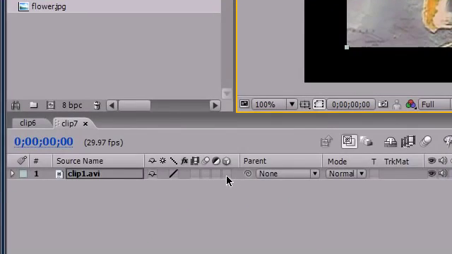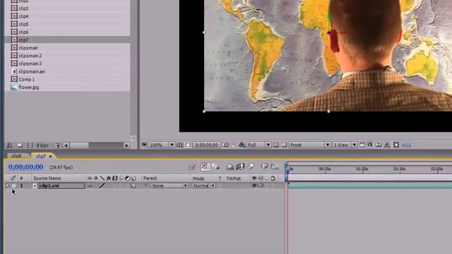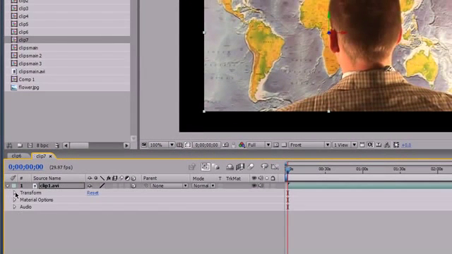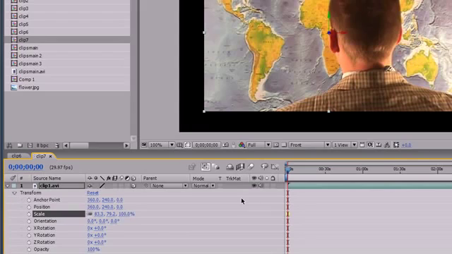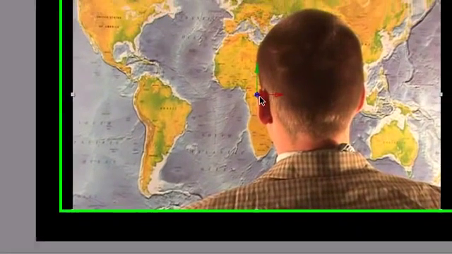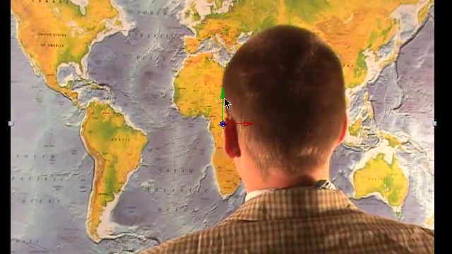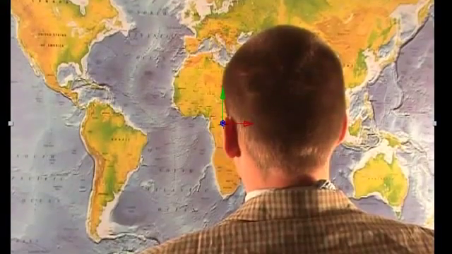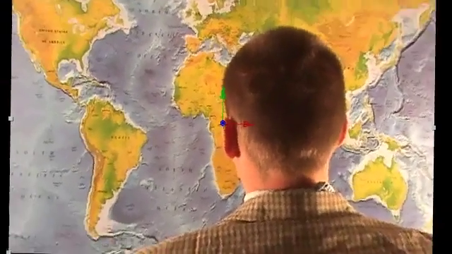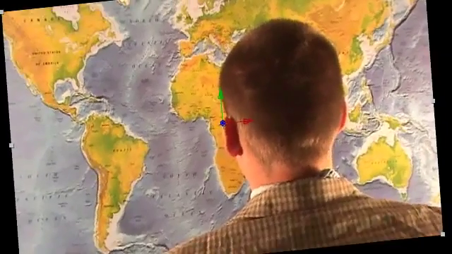Another thing you want to do is go ahead and turn on your 3D, since that's what we're going to be working with. Now the first thing I want to talk to you guys about is anchor points, and that's this little point right here with all the arrows sticking out of it. Another name for anchor point is the pivot point. If we change the X rotation and Z rotation, this might be a little more clear, then we see that everything's pivoting around this one point.